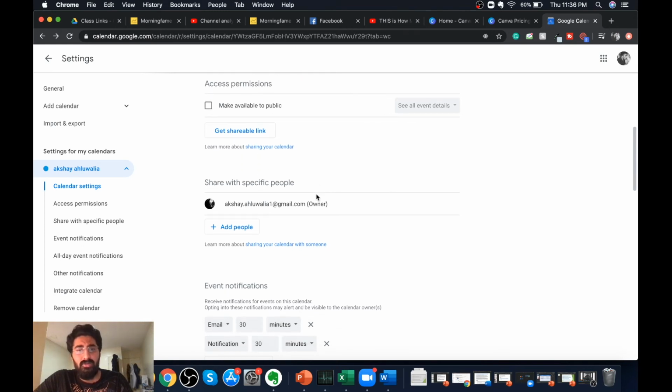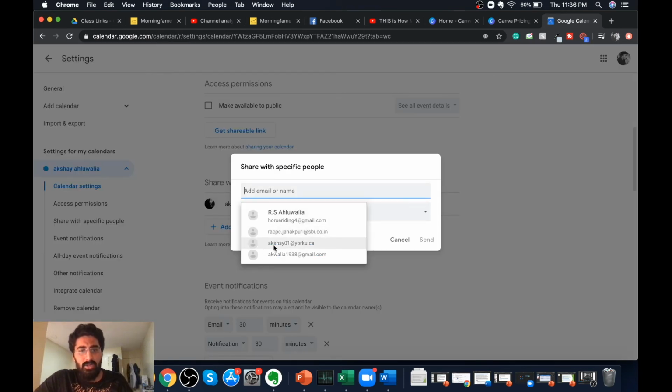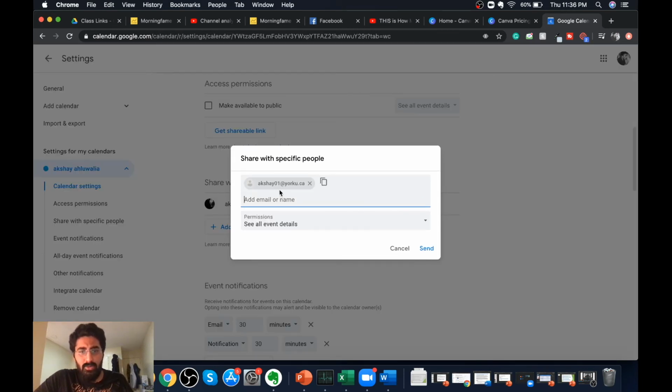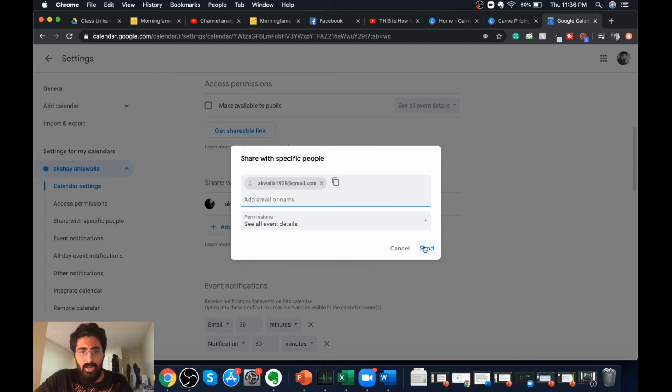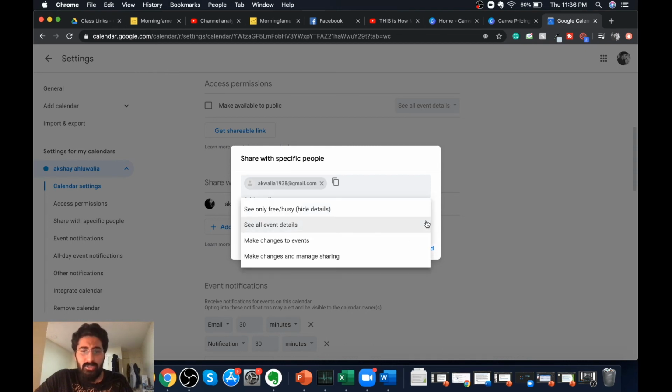Or if you want to share it with specific people, this is a better option. So what you can do is you can add people here. So I want to share it with this person, or let's say I want to share it with this person. So I put down his email and I edit permissions as per my preferences. The first is he can only see my free or busy events.